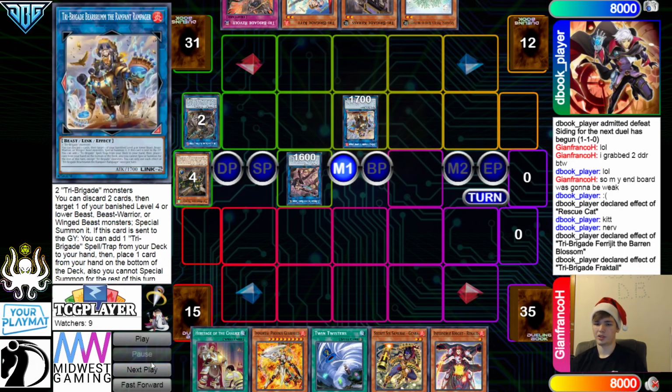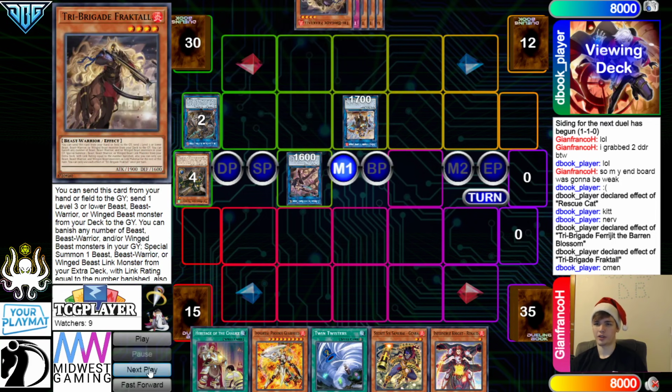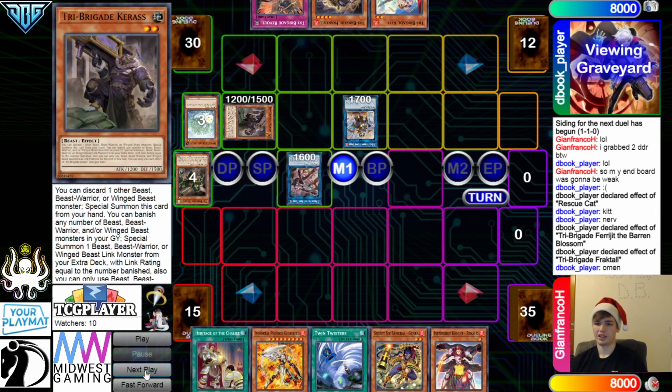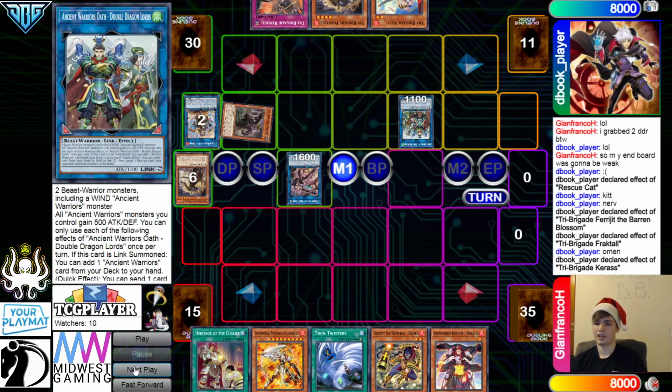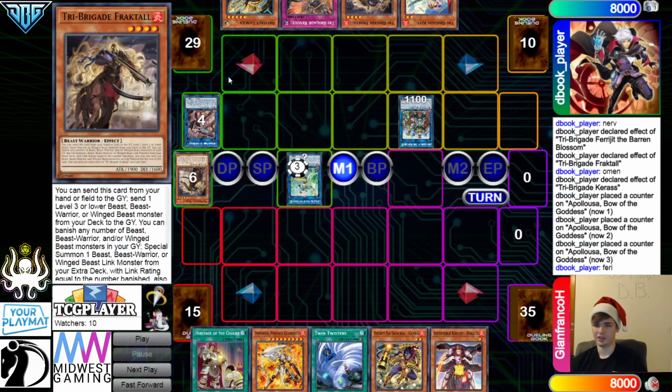Then get rid of those, go for Bear Bloom, Omen to go search. Omen will go ahead and grab the Fractal from the deck to the hand. And then discard for Kuraz. Kuraz effect, banish for double Dragon Lords. And that will go ahead and go there. And then get rid of all those, go for the Appaloosa. And then they're going to get those effects there.